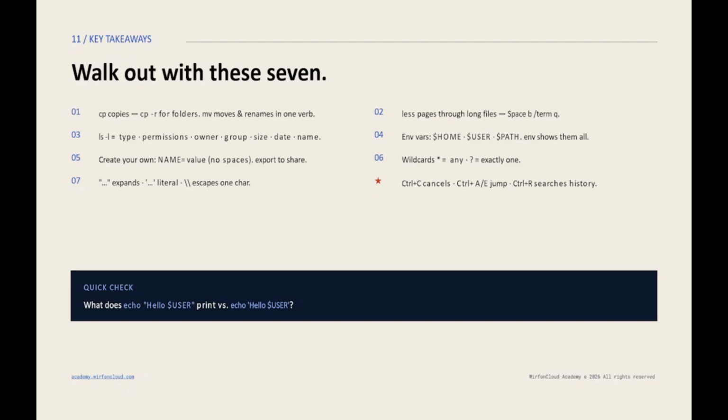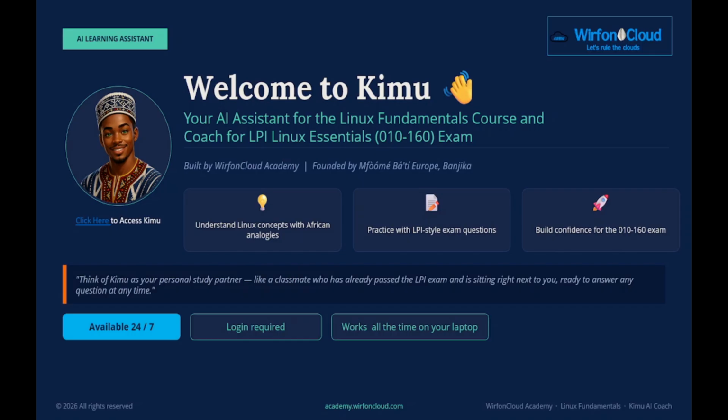Keyboard shortcuts double your speed. Before moving on, ask yourself, what's the difference between echo "hello $USER" in double quotes and 'hello $USER' in single quotes? The first one will normally print hello Ubuntu. The second one prints hello $USER literally. If that answer came to you immediately, you definitely understand this module now.